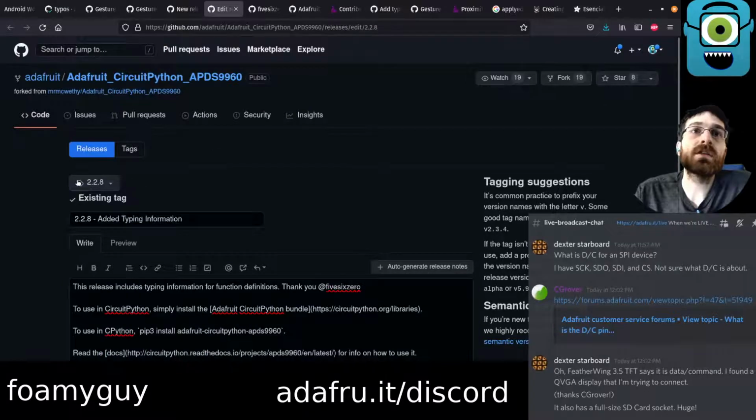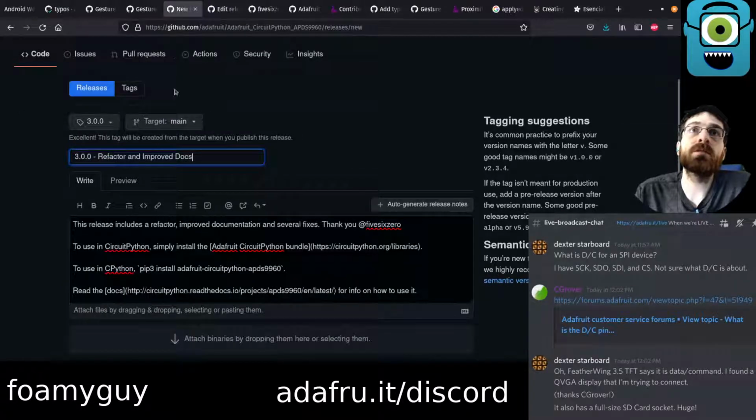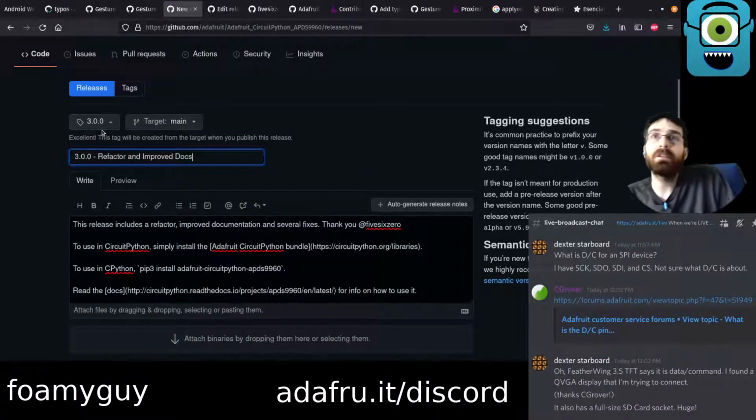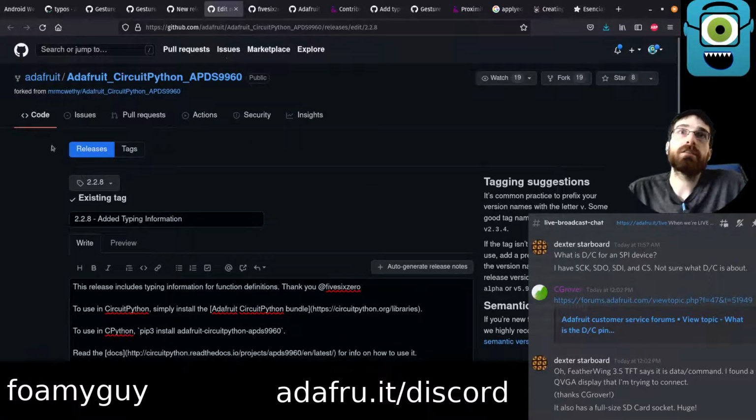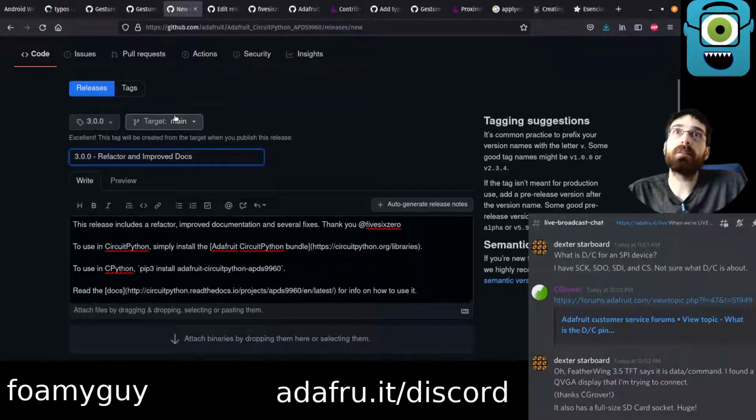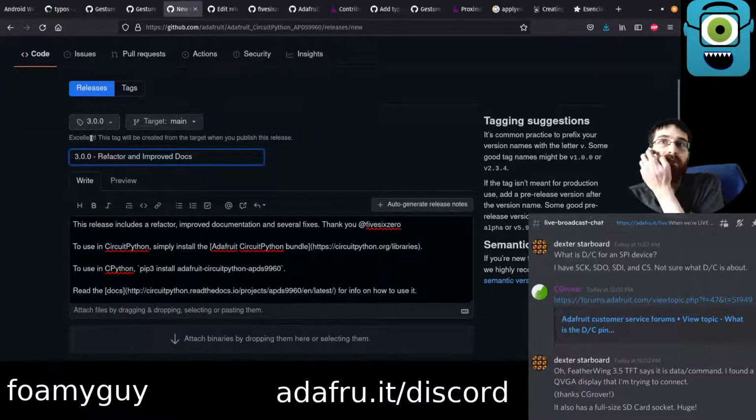I always like to double check. So 228 here is the previous one. 300 is what we're going to make, which is definitely higher. So you get into trouble a little bit if you try to make a new one with a lower number. That's why I always like to triple check on that number and make sure it's actually bigger.